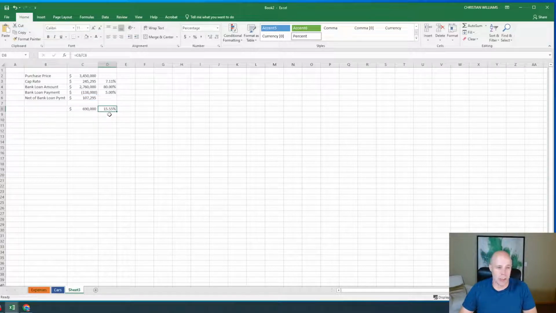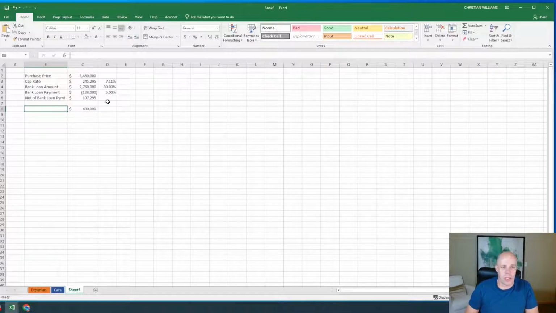That's a really good, solid return on investment, considering it's backed by real estate, and as long as you do a good job buying it, that would be a very secure way of making money. So, I'm just deleting that because it's not really necessary right here. So we're going to go ahead and say this.